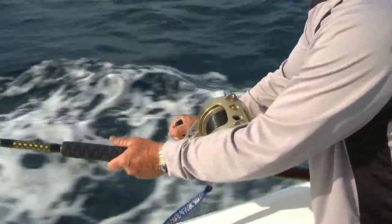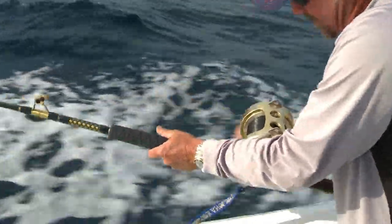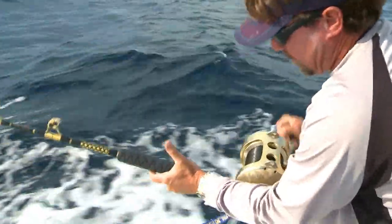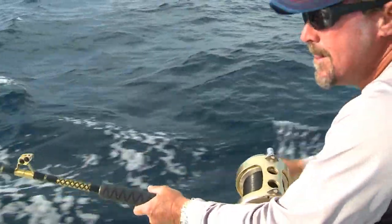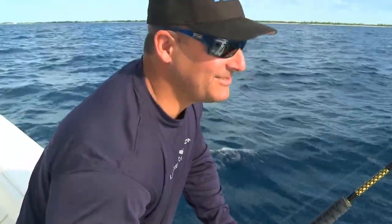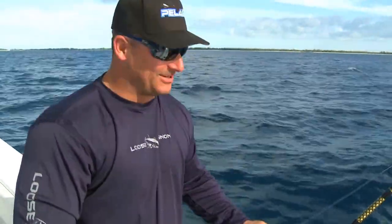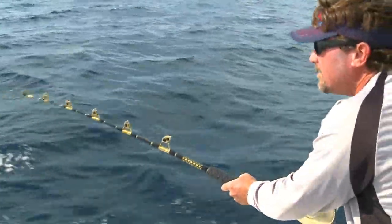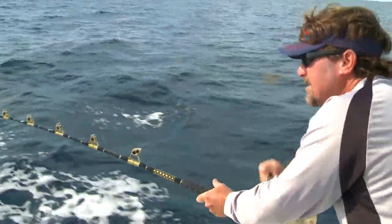All right, got another good bite here on the 80. Cranking some line out. Let's see if we can get some on them. All right, another nice one. Pretty much gotta confirm this is a wahoo bite. Joey was about to call it. Did you hear me? It just came out of my mouth. I think it's time to reel them up. And before I could say up, the line took off. It's coming.